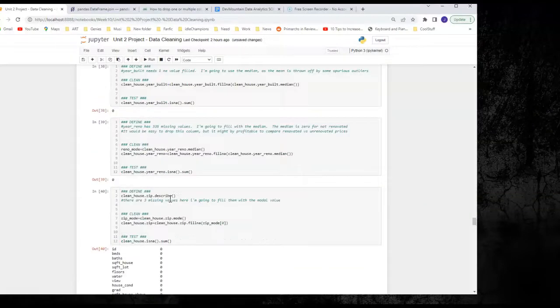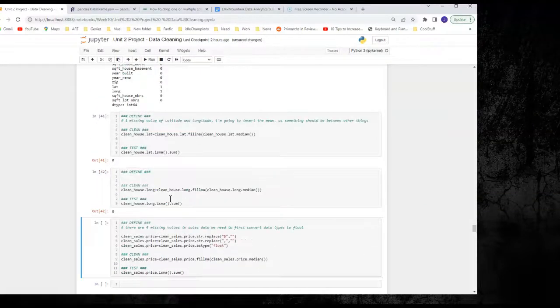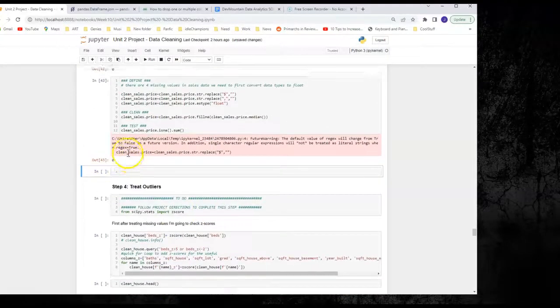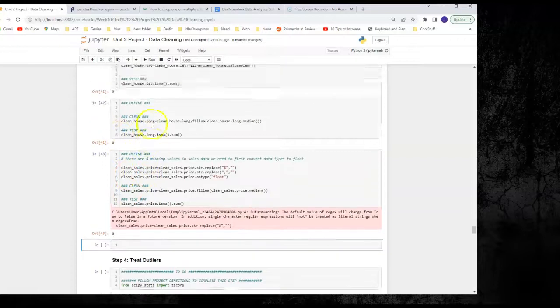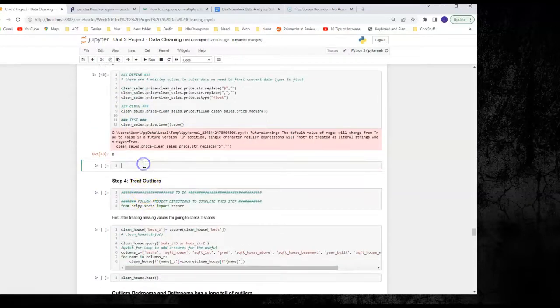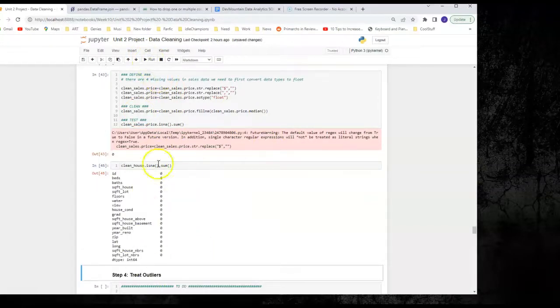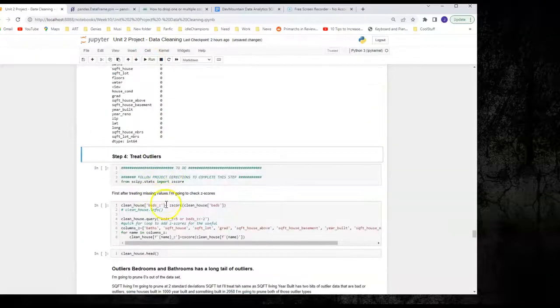You can see it's running here, and then at the very end we do a check of all the things that are missing, and there's nothing missing in price. So I'll do one more run. Run that real quick, and oops, rerun that. And there are no missing values anymore, so that ran correctly.